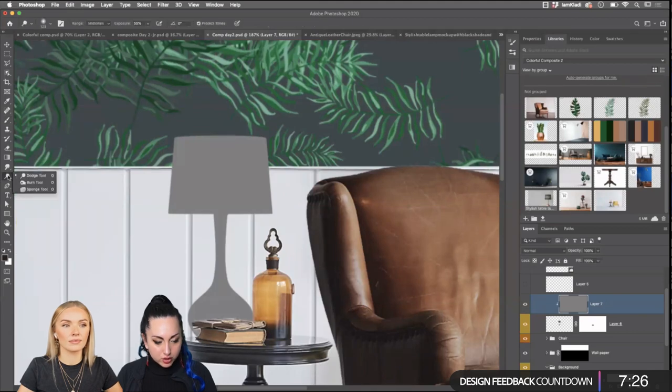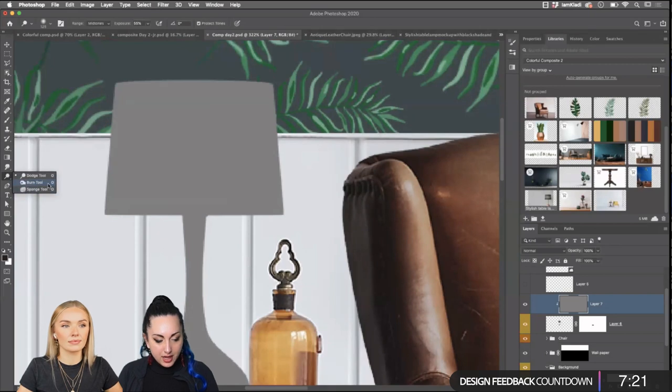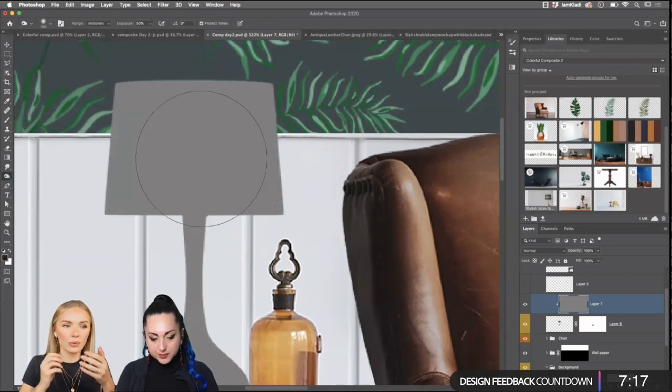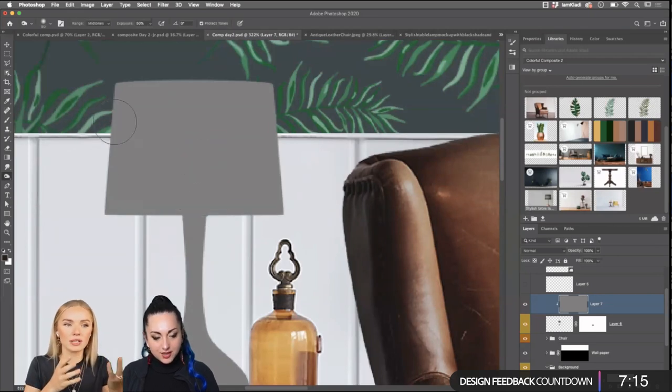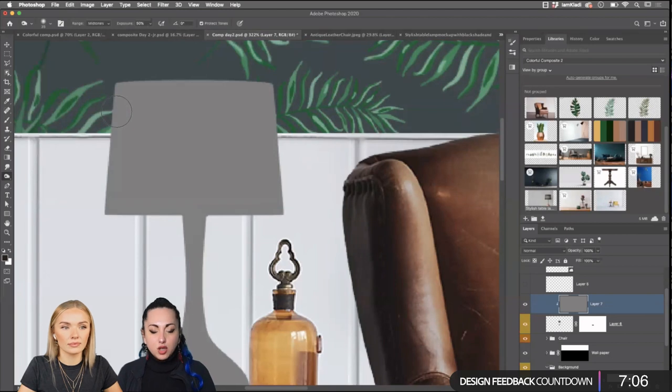As you can see, dodge is the very first one, and in order to get burn, you have to click and hold to bring up the burn tool. The burn makes it darker and the dodge makes it brighter, right? Correct. So what you do is darken the pixels selectively with the burn, and with the dodge, you can brighten the pixels selectively.